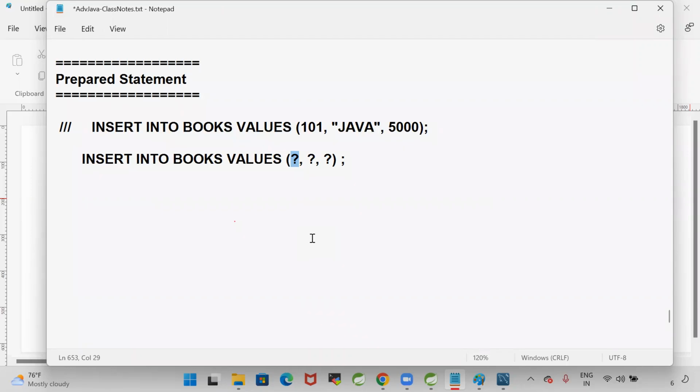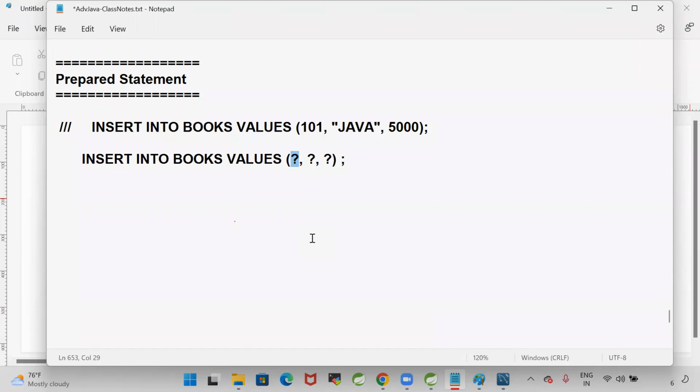Query is same. Insert into user values. If you register, your value. If I register, my value. Query is the same. Just values are going to different. When in the application, when you are executing a same query with the multiple different values, for that we need to go for prepared statement.